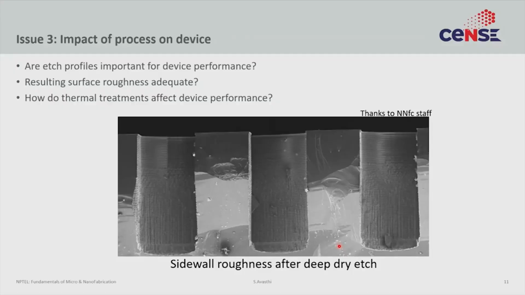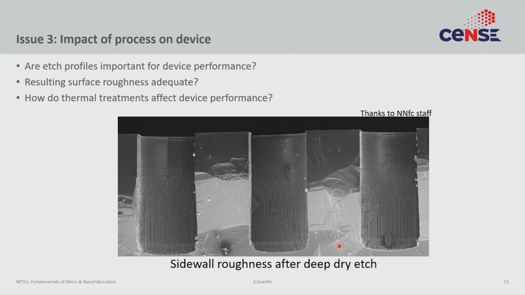We discussed that sputtering is a little higher energetic process. So during sputtering, we create a little bit of damage on the substrate. So if your substrate is organic, that's not very good. So you have to think in advance of these second order effects. What is the effect of the process on the device that I'm trying to make? Supposing edge profiles are important for you. What sort of edge profiles do you want?